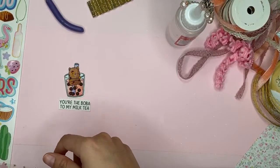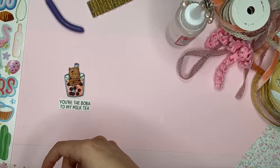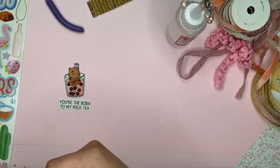Where is Frank Garcia's studio located at? What state? California. What Anna's Creation said.